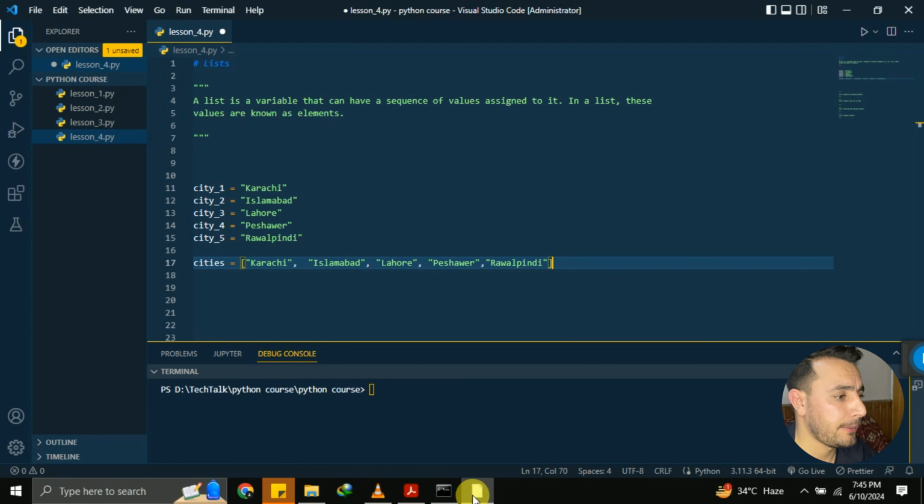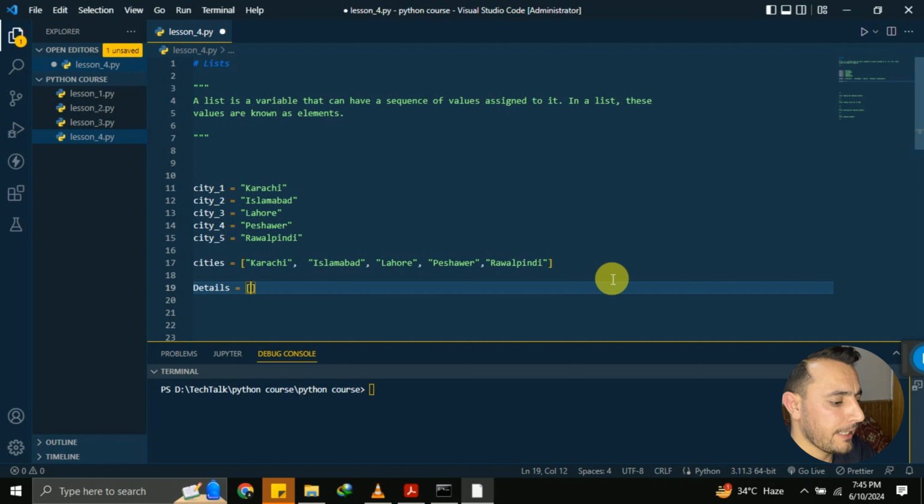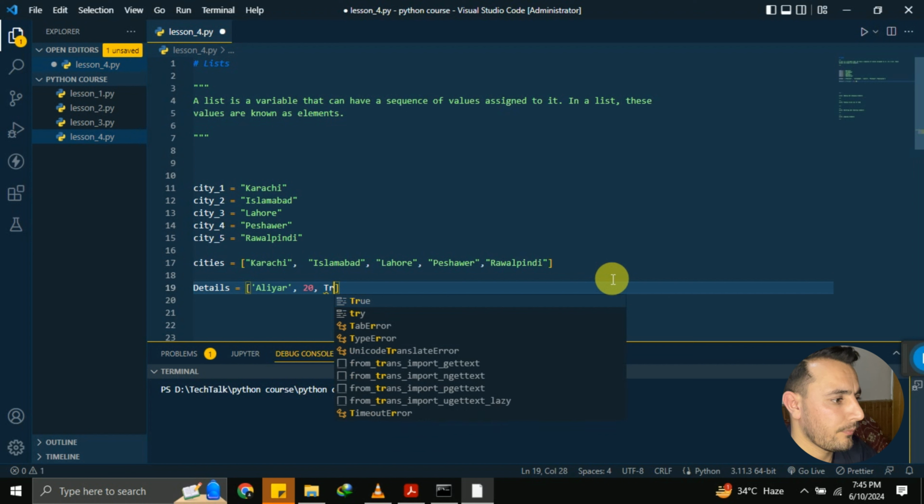For example, if I want to store the details of a student in a list, I want to store the name, then the age, which is 20 years, and then pass, true or false.